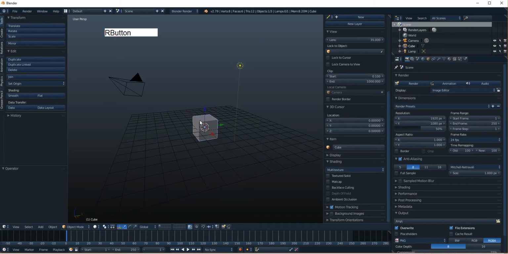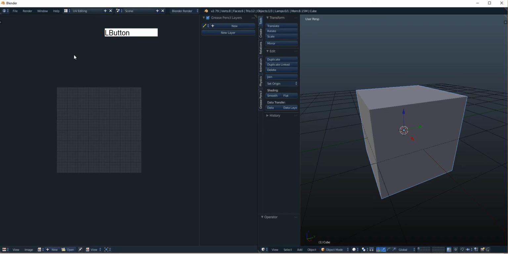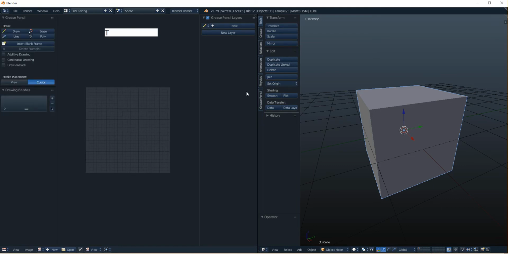In this case, for the 3D view, we have some different shading properties and so on that we can set, right? And of course tools on the left and other options there. So this is consistent in other setups as well. So let's go here to where it says default, and you see if I grab this drop down and I set it to UV editing, now I have the UV editing window here, right? And now I can toggle on the tools panel there, and of course the numeric panel on the right.